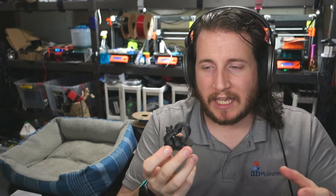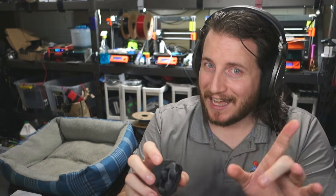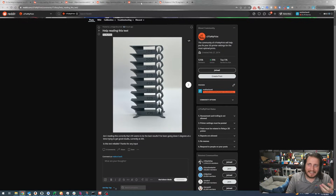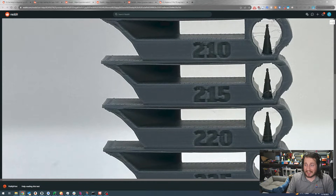Temp towers aren't always the right tool. We often say get a good test print — if that's the Benchy, use the Benchy. We also have a new test model called Azumi coming soon which tests dimensional accuracy, bridging, and support material. Even that won't let a printer reach crazy speeds, so you might need something like a 40mm calibration cube that will let a printer go much faster and really test at speed.